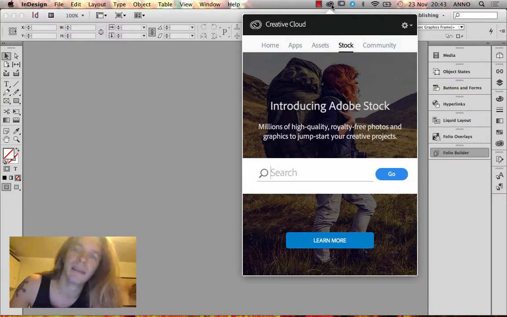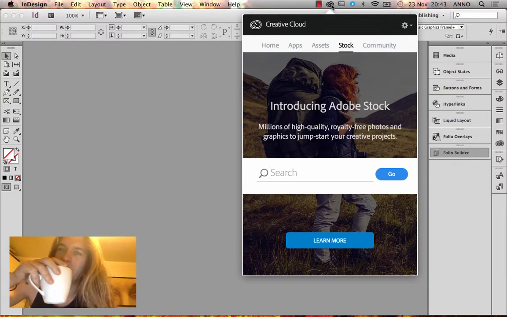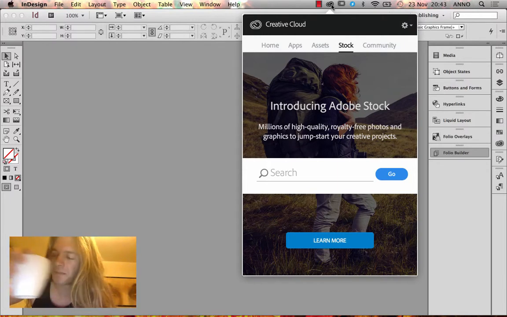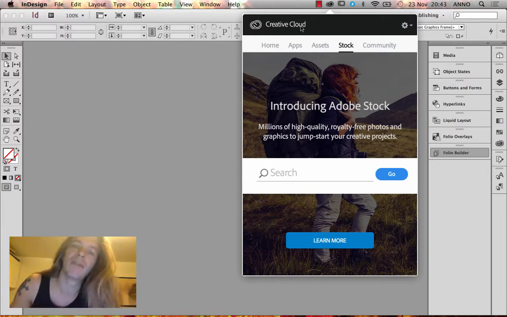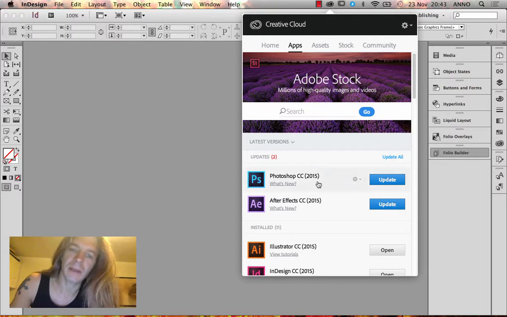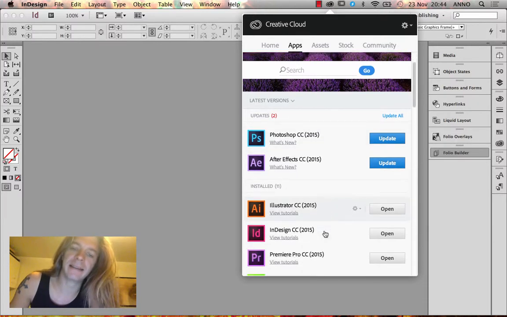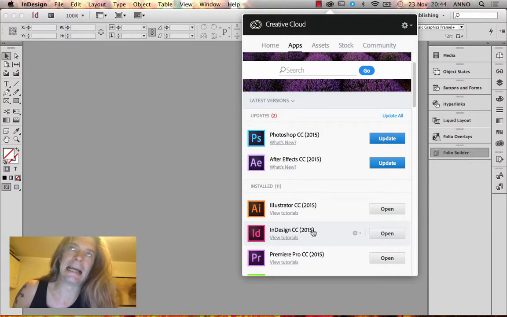Most likely, if you're into the most current, you have on your computer InDesign CC2014. What you need to have installed in order to use Adobe Digital Publishing Suite is actually InDesign CC2014 or previous versions before that.